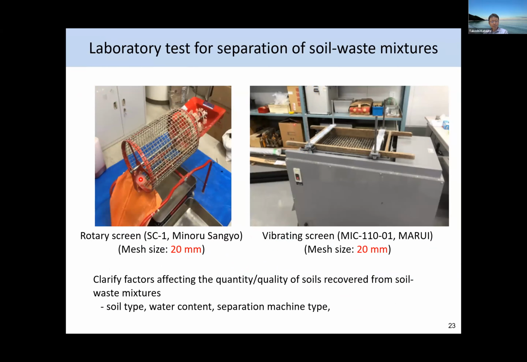This is the rotary screen with a mesh opening size of 20 millimeters, and the vibrating screen with a mesh opening size of 20 millimeters. So we try to clarify the factors affecting the quantity and quality of the soils recovered from soil waste mixtures. Well, these are the laboratory experiments. So we use simulated materials, and we prepare different soil types, different water contents, and different separation machines, which are the rotary screen and the vibrating screen.